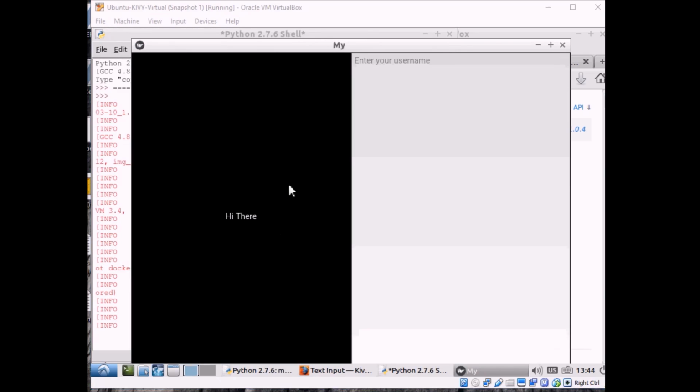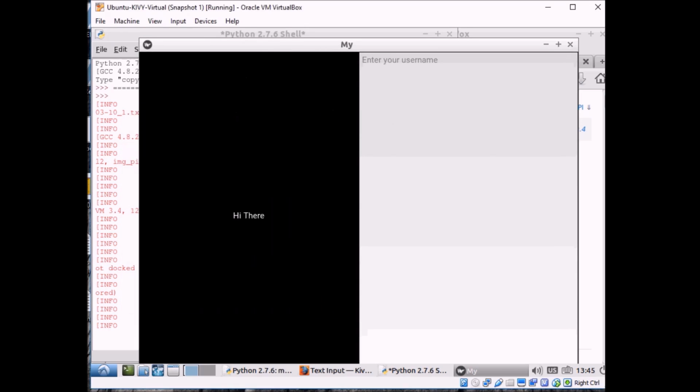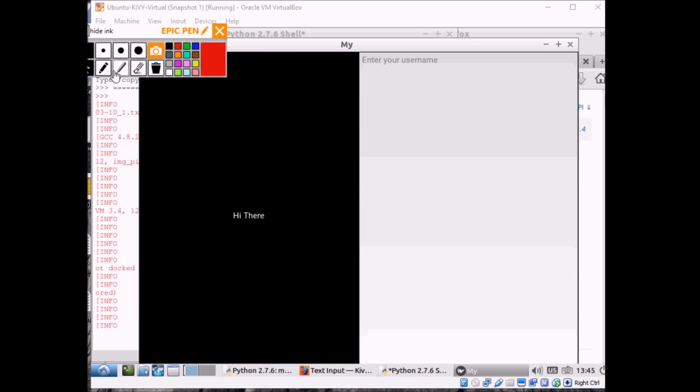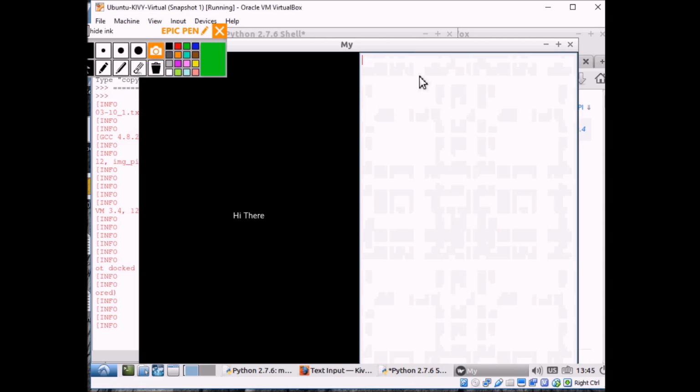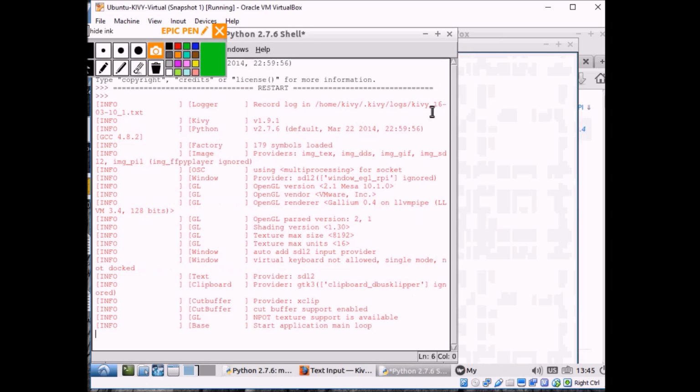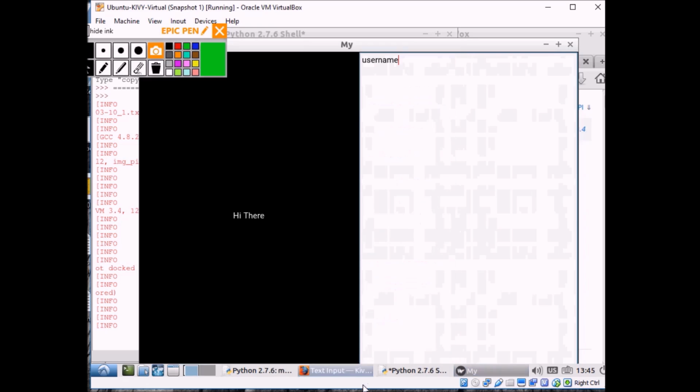And let's run our code. Alright, and let me grab my pen real quick. Okay, so this is the hint text here, and it indicates that we should input our username here. Okay, so if I typed a username, notice the 2 widgets are beside each other, and we're gonna see how we can change that in a little bit.